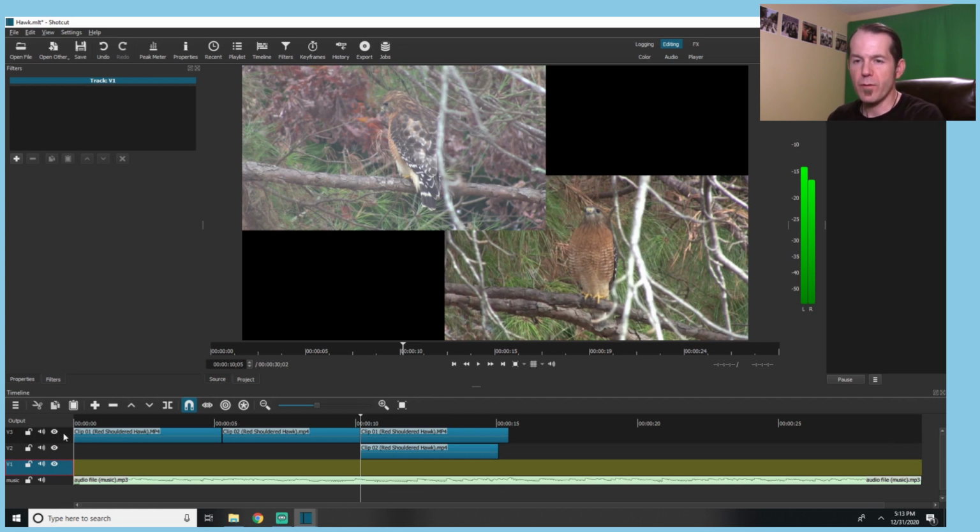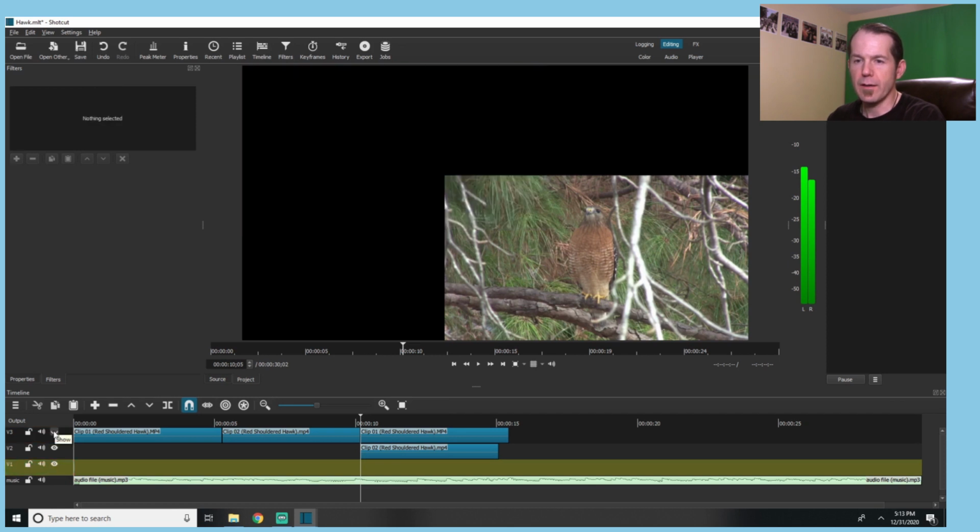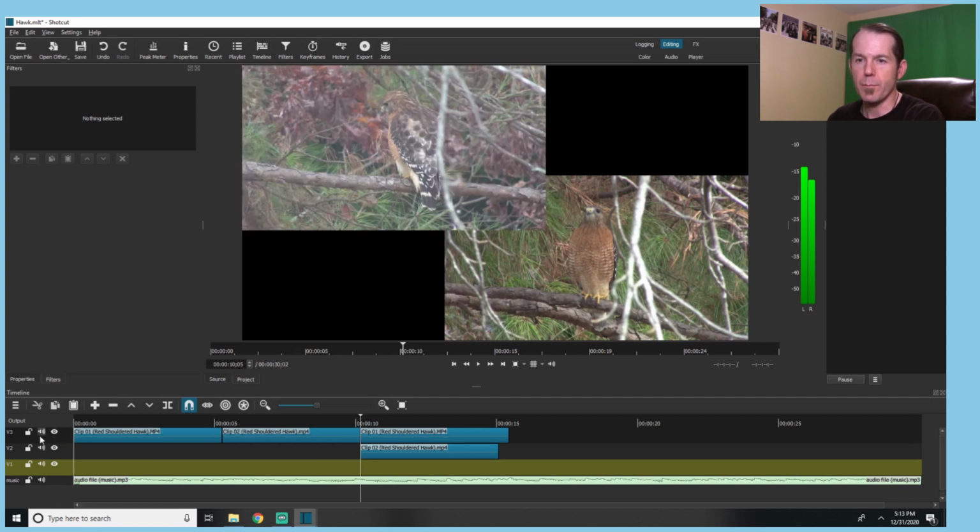While we're here on the left, there's a few more buttons that you can use. There's a picture of an eye. If you click it, it will show or hide the track, and that's another way that you'd be able to display the tracks beneath it. There's also a mute and unmute button, and then there's a lock that would prevent you from making edits to the track. So let's now finish looking at the toolbar.